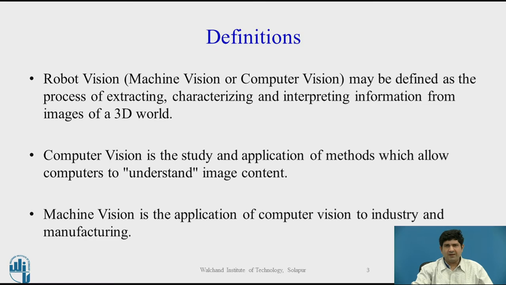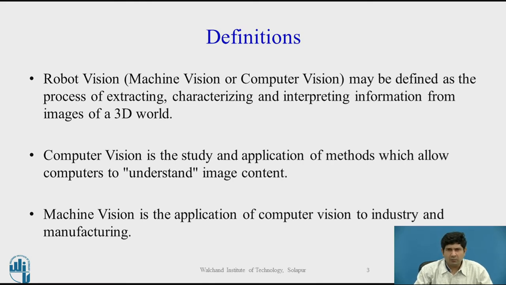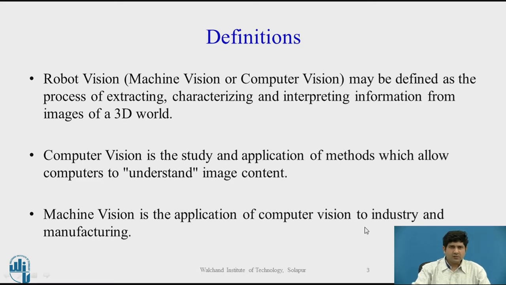If you look up definitions for robot vision, machine vision, or computer vision in different textbooks or online, you will come across different definitions. I have seen textbooks which use these terms interchangeably. When they say robot vision, computer vision, and machine vision, it basically means one and the same thing. Different sources can give information which is a bit different, and that's why it is more prudent to look at different sources. On the basis of what I have read in textbooks and online, this is how I would define robot vision, computer vision, and machine vision.